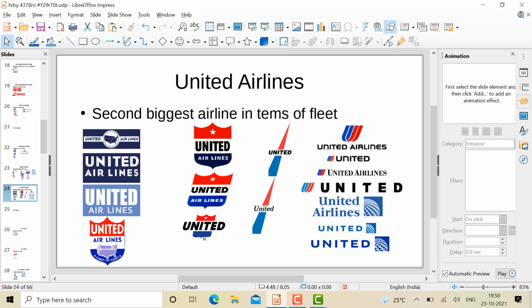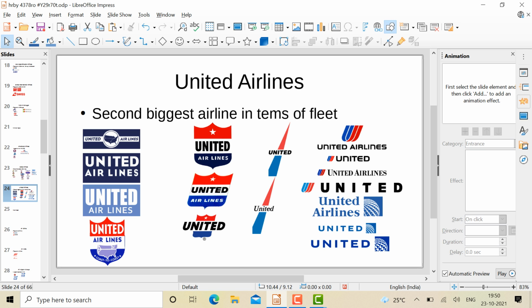The font of United Airlines changed in the third logo, and there was a bluish rectangle. Then there was the United Airlines logo with the emblem found over here, and the United Airlines name. Then we have the US flag, with "coast to coast" written on it, meaning all of the US. Then we have United Airlines as the next logo, which retained that emblem with United Airlines written on it, and the US flag was removed.